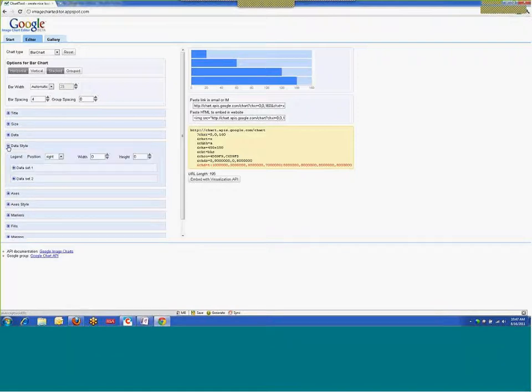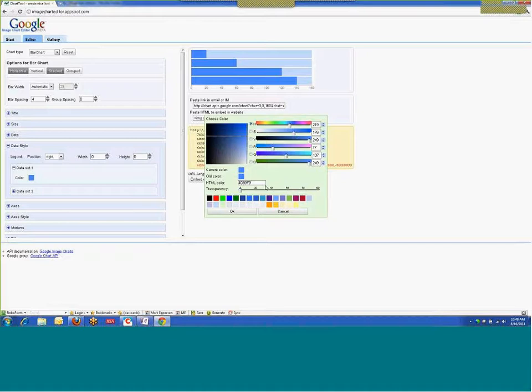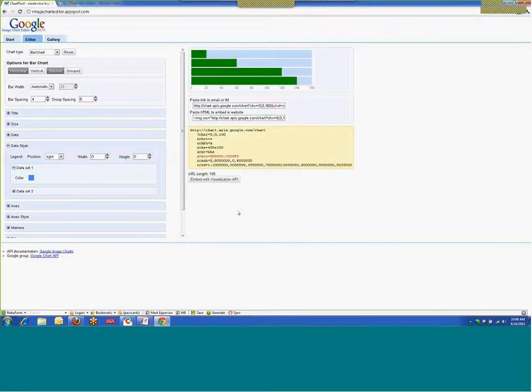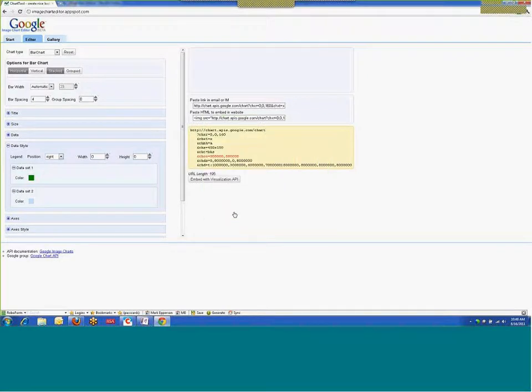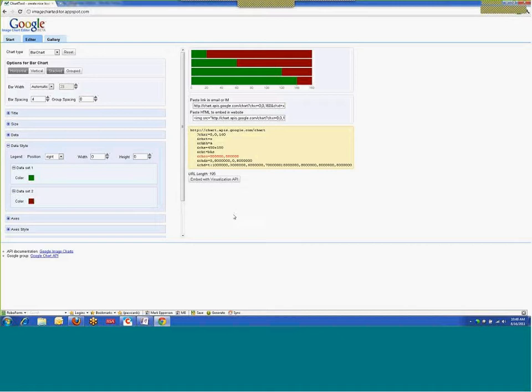Now, I like to use green for the sales we've achieved. Click on color, and if you don't understand hex coding, you can go ahead and choose any color you want, but I happen to know that this is red, green, blue with 2 characters each, and if I say 00 for the red, 80 for the green, and 00 for the blue, I get a very nice green cash color. Same thing if I go to my data set 2, I can go ahead and say give me 80 for the red, and green and blue will be zeros, and I get a very nice looking red. Close to having the image we want right now.